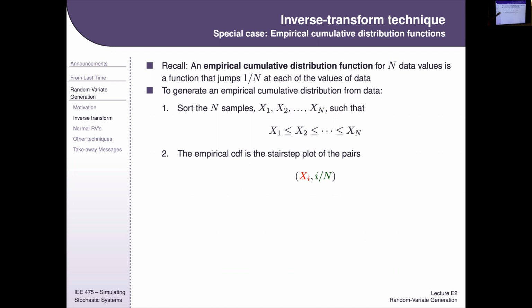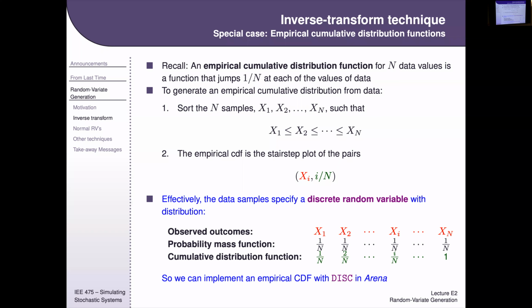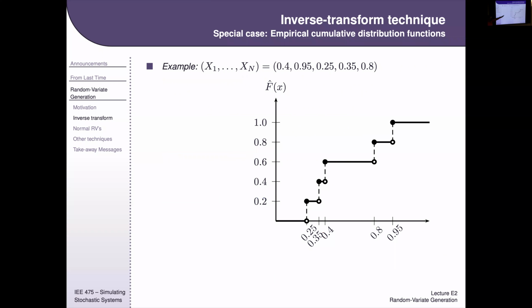What you can do is sort the samples, like we did with the Kolmogorov-Smirnov test. Once they're sorted, you can plot them so that every sample is on the x-axis and its rank in the sorting divided by the total number of samples is on the y-axis. This is a so-called sample or empirical CDF. If you were to plot that, I think I've got an example of that here, it gives you an approximation of what the CDF of these data might look like.